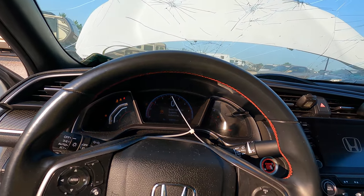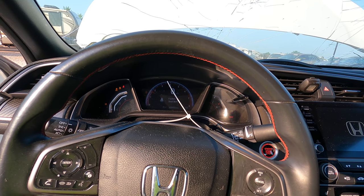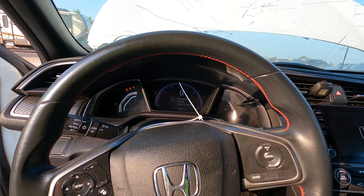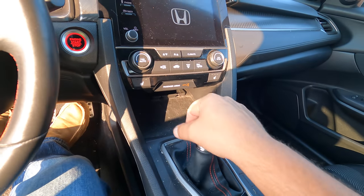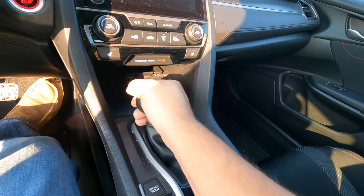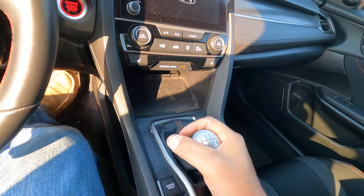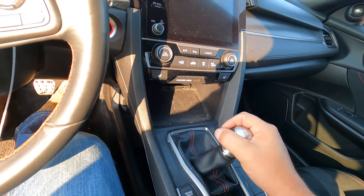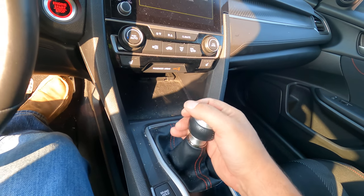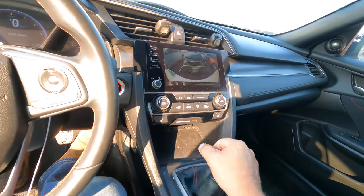Drive carefully, systems initializing. It said there was a suspension problem. That may just be from having a dead battery. I would find it very difficult to believe that a 2019 Honda with 30,000 miles has suspension issues. This must have like some sort of active handling or something like that, active suspension. I can tell you this, the shifter feels great. Except, let's see, one, two, three, four. Reverse. Okay, 5 and 6 are a little difficult to find for me. 1, 2, 3, 4, 5, 6. There we go. And then over and down is reverse. Got it. Okay.